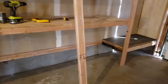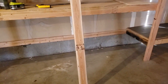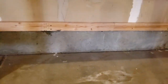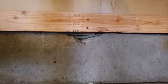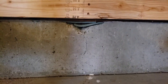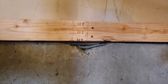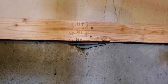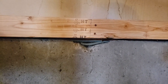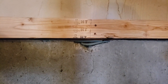So now I need to install this center bottom shelf, but one thing that I noticed is I've got this area right here, and I don't know if that's an entryway for mice or not. So I'm going to fill that up before I build this shelf. I'm just going to fill it up with some construction glue and smooth it over, and that should harden really hard and block that hole. So I'm going to do that next.